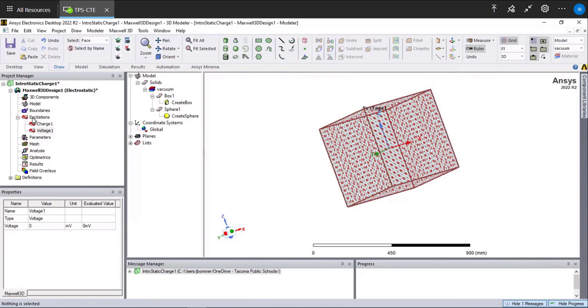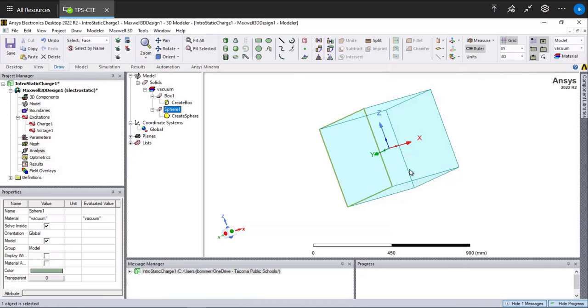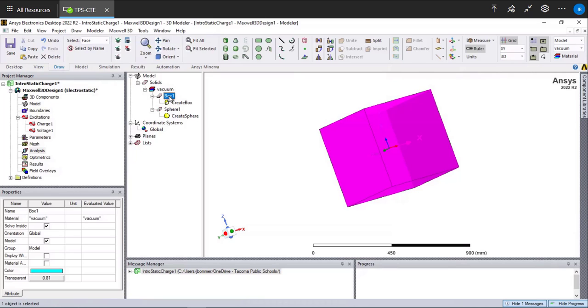And with that, you can see I've got these two excitations. So we've created the geometry. We've got two different geometries here. We have the sphere that you can hardly see right now at the center of that box. We have the bounding box, which is really the surrounding environment. So those are the two geometry components that we created.